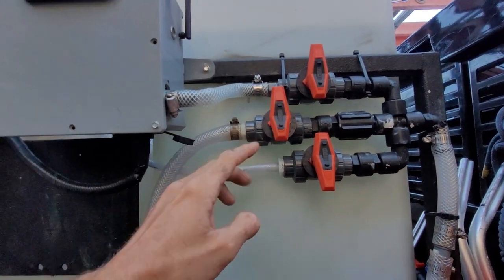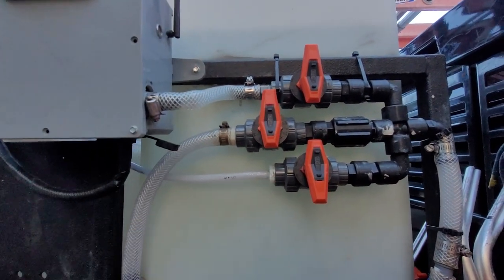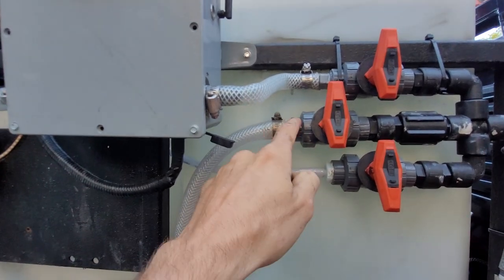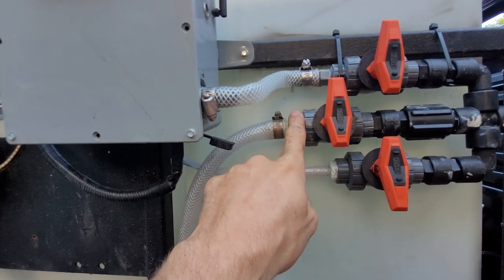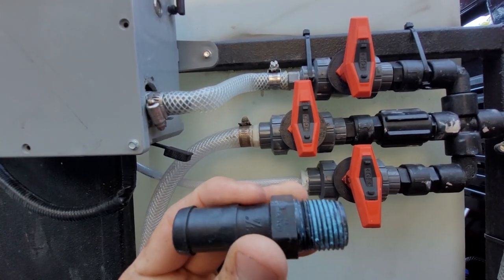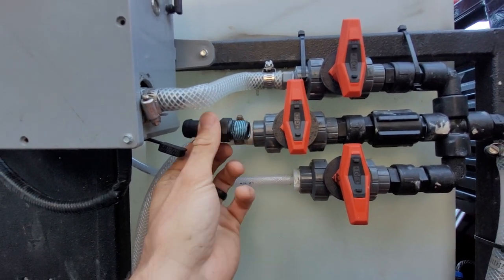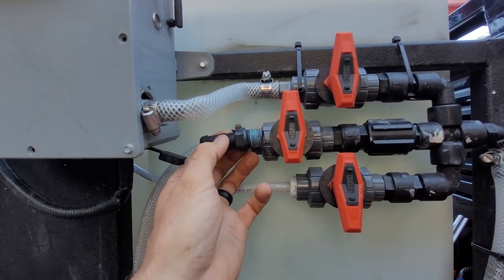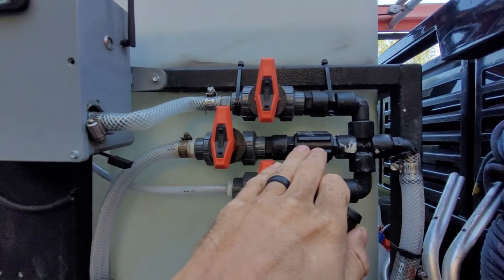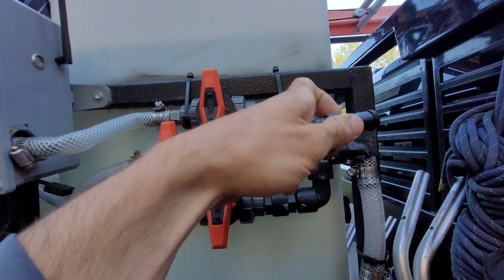When sourcing these, once you think you might have a three-quarter or one-inch valve, make sure it has this metering circle or says 'metering valve' — I got duped a couple times. If you don't have a metering valve it won't do you any good. With these valves being half inch and the hose being three-quarter, you can reduce your barb coming out. This right here is a banjo fitting — it says three-quarter but the thread is half inch, so it's a reducer. You have your three-quarter hose and screw it into your half-inch female pipe thread going into your metering valve. You reduce slightly here but then go right back to three-quarter.